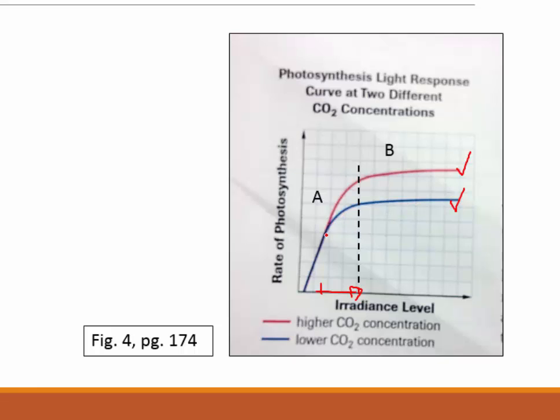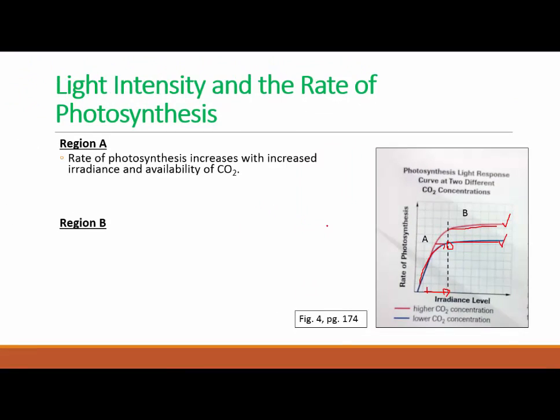All right, so we're going up here, we're making ATP and NADPH and everything's going great. But at some point, the light saturation point here, we're going to plateau, and this is the area that is limited by the carbon dioxide availability. If there is more carbon dioxide, then photosynthesis can go to a higher point, right? We can get a greater rate of photosynthesis, but it's still going to level off if there is a limited amount of CO2. You can only go so high.